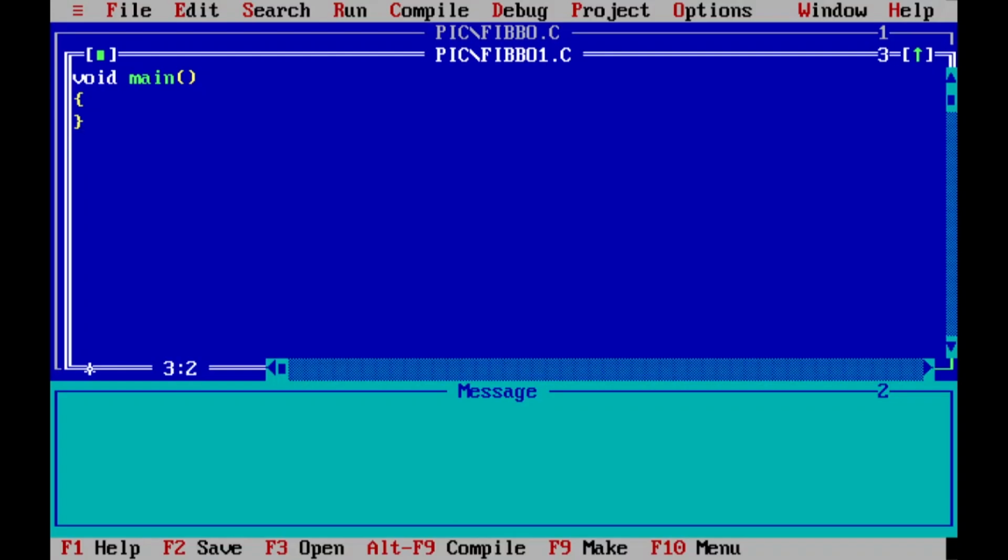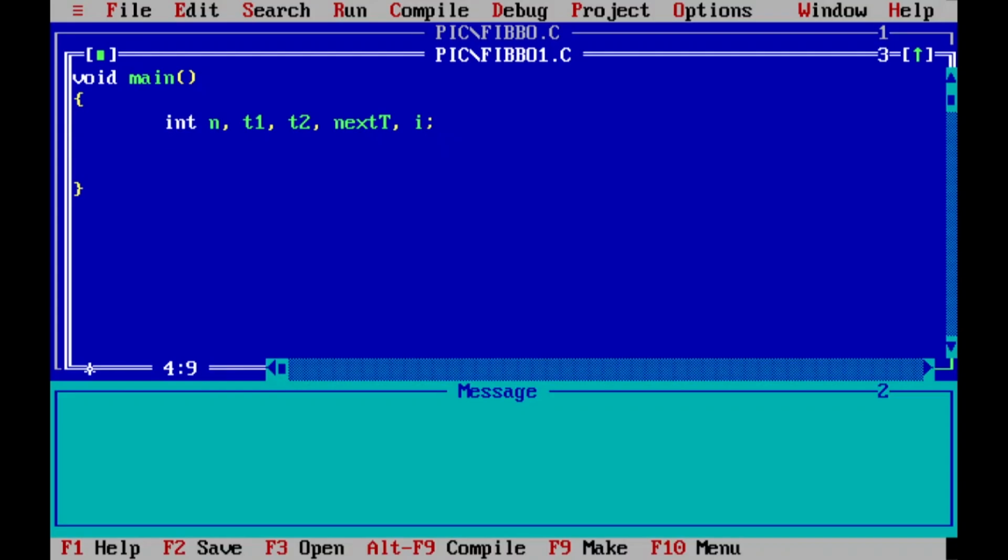Okay. Then bracket. At the beginning itself, try to give both the curly brackets, opening and closing, for the main function. Now, initially we declare the variables. In the same way, we will declare the variables. How many variables do we need? N to accept a number from the user, then term 1, term 2, next term, and then a counter variable for i. So that many variables I need. Let's give the semicolon at the end.